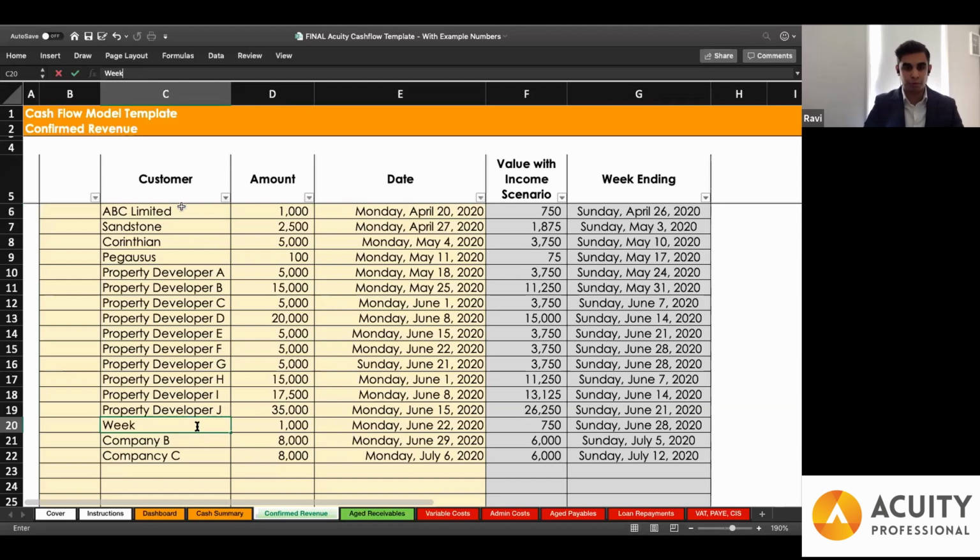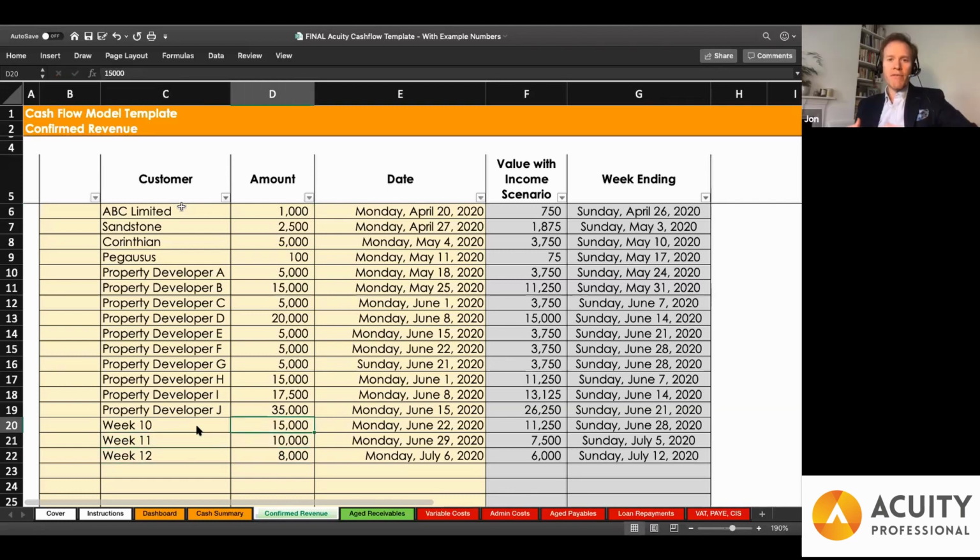Exactly. It's a really good point, John. So we could in fact have on the last 3 lines, or any point in this cash flow, what am I expecting in week 10, what am I expecting in week 11, what am I expecting in week 12, and I'm thinking, okay, £15,000 of revenue in week 11, £10,000 of revenue in week 12, and then £8,000 of revenue in week 12. Right. So the point is, you don't have to specifically call out orders if you don't run a pipeline of orders. You can just amalgamate it into weeks.